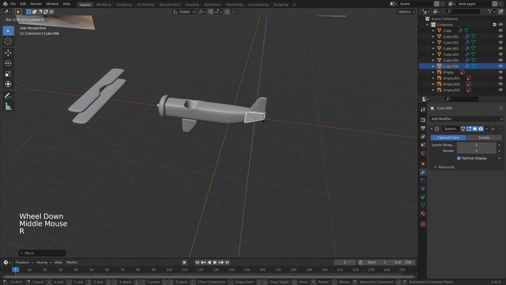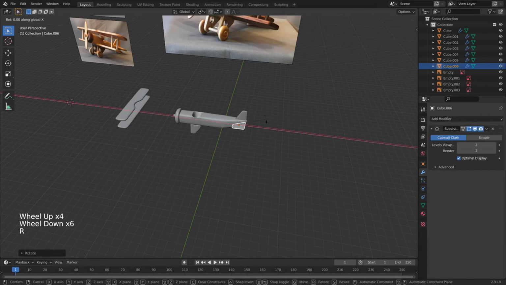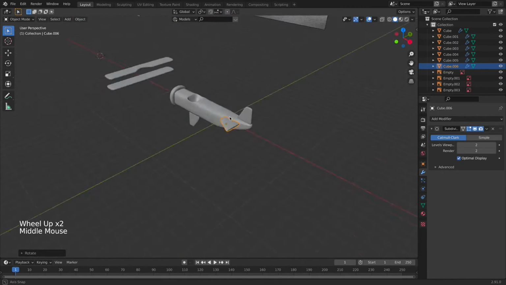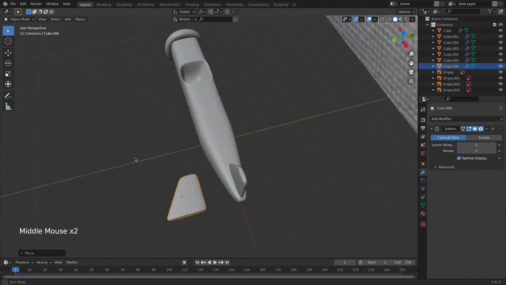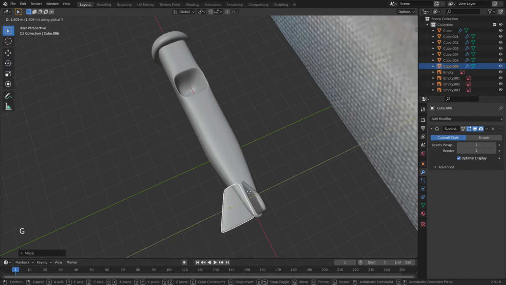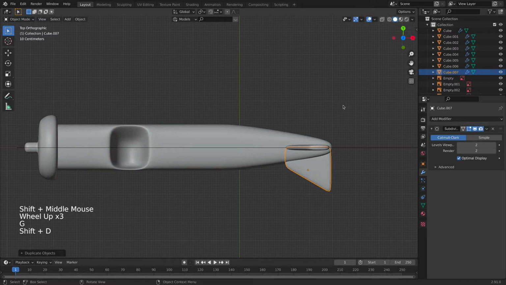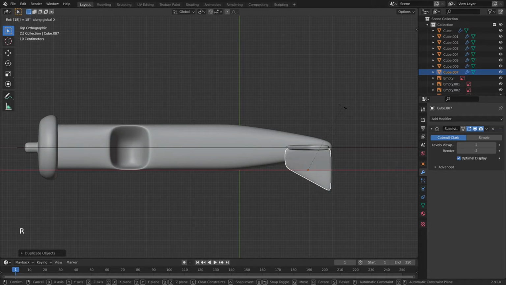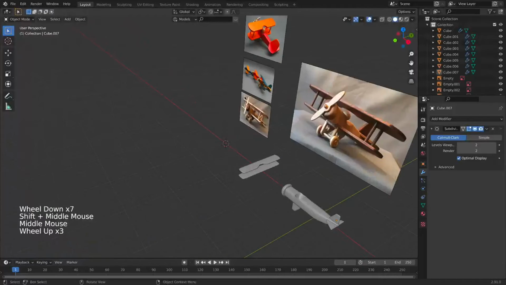So also here I'm going to rotate for 180 degrees. Let's go R Z and 180, and now one more time on the X for 180. So now finally I got the perfect rotation, and now I'm going to place it where it should be. So let's pull this inside. I'm going to press 7 like this, and now I'm going to duplicate this, R, X and 180, and with G and Y I'm going to move this here to the side. Let's see if we got the correct shape.